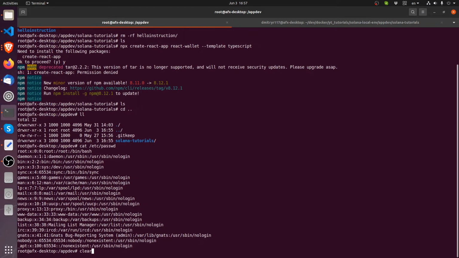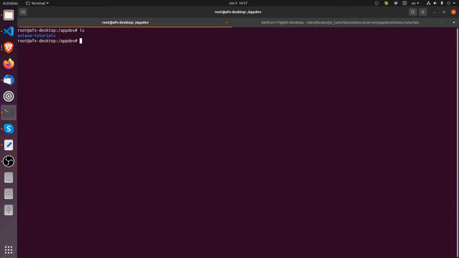Let me clear it. I'm going to do chown -R, and before writing the folder name I need to set a user. In this case it's going to be root, and the group is going to be root as well, and then the name of the directory. The -R is recursive, so it changes the ownership of this directory and everything inside it.